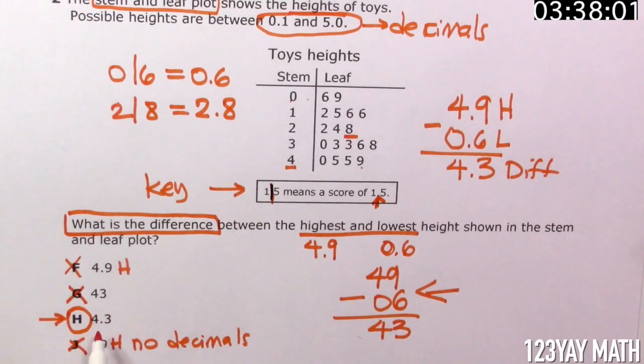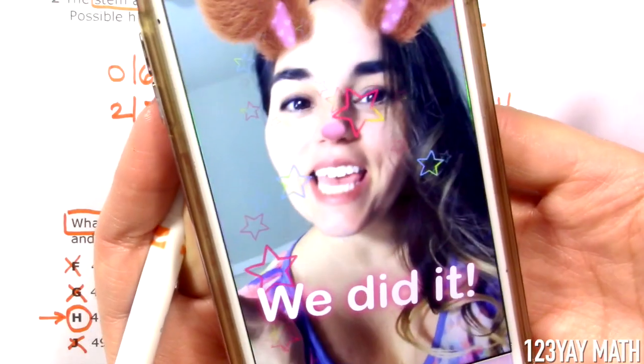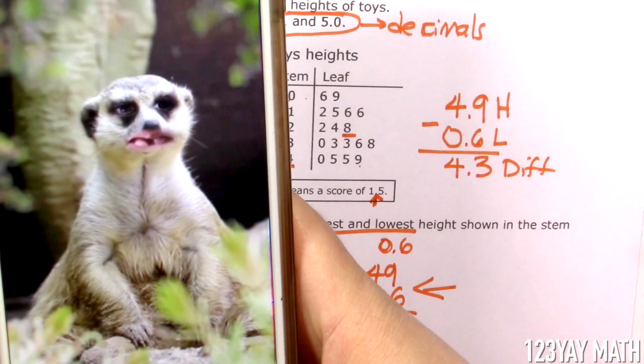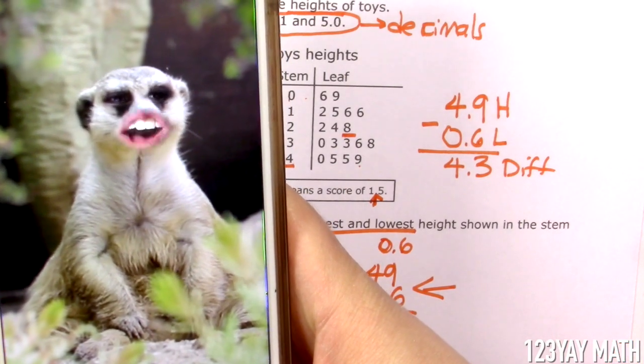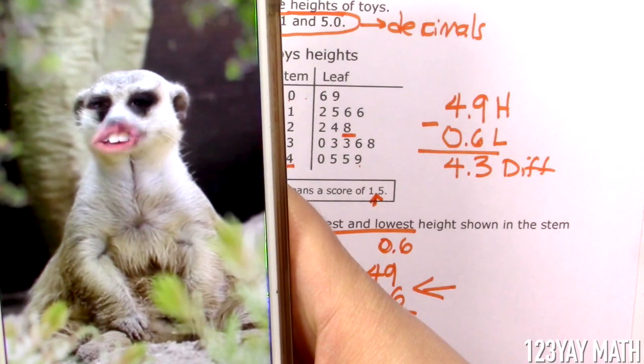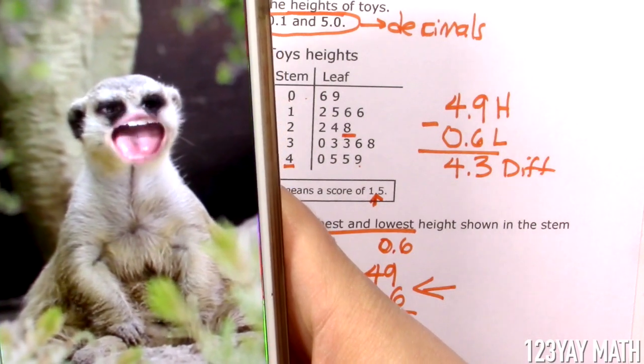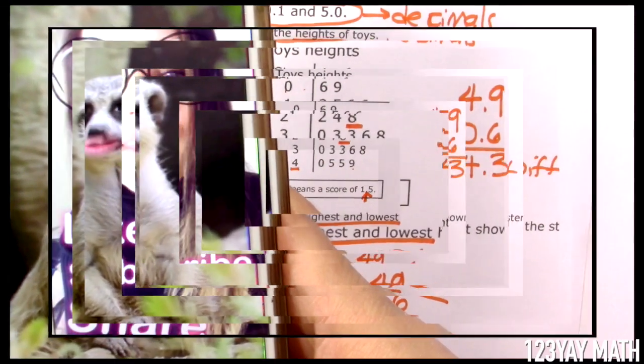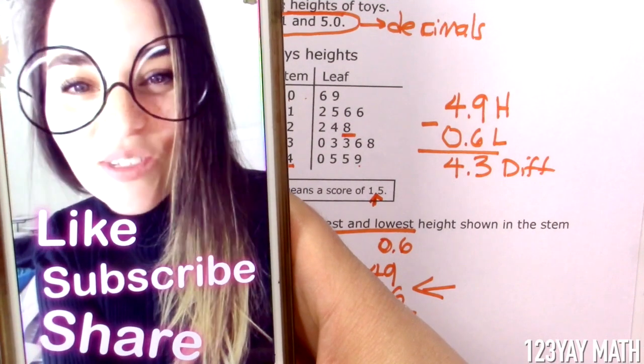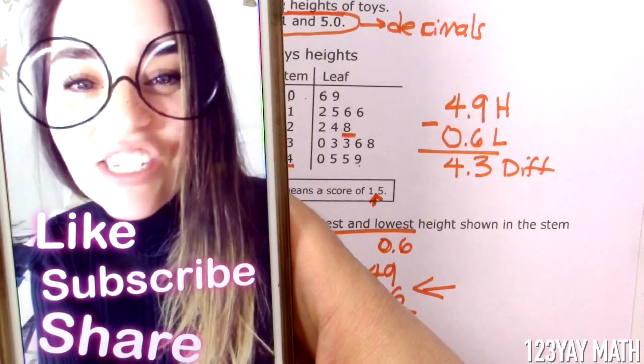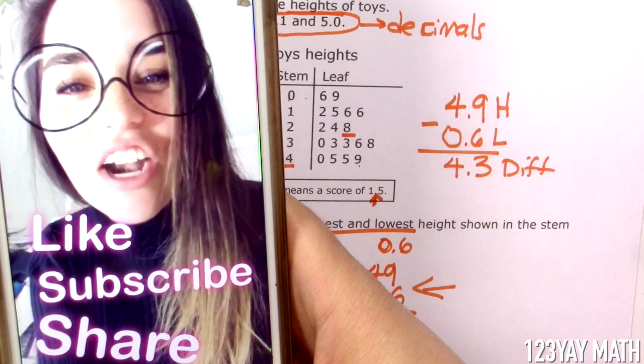So H is the right answer, 4.3. Once again, we solved this problem in 11.5 minutes. Who knew math was so simple? Make sure you also check these other cool math videos where you can learn a lot of math and become a math expert. Remember to like, subscribe, leave your comments, and share this video with other kids that are learning math.